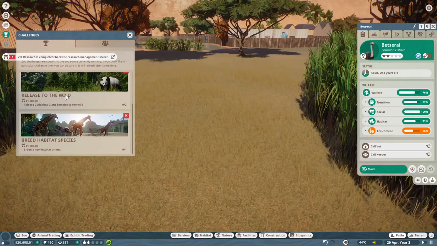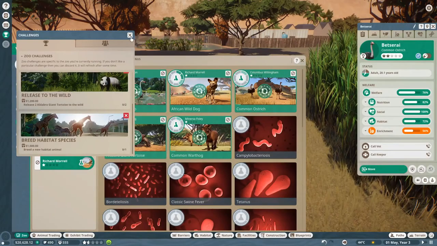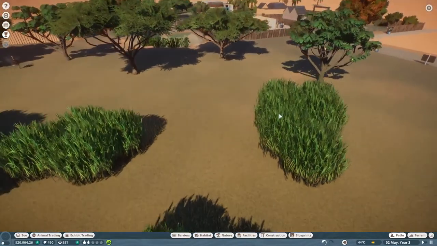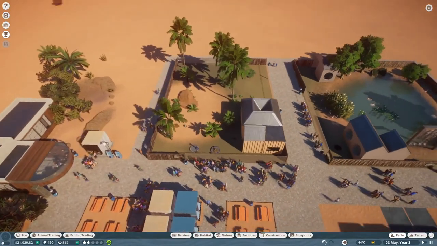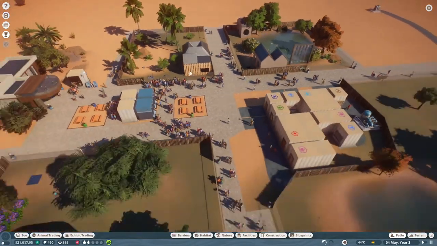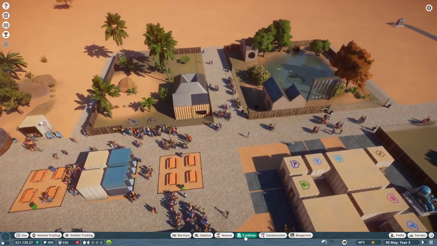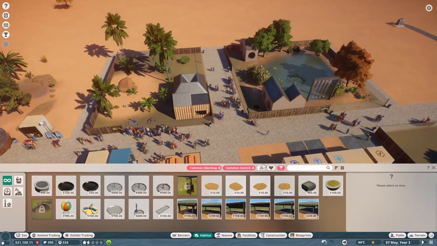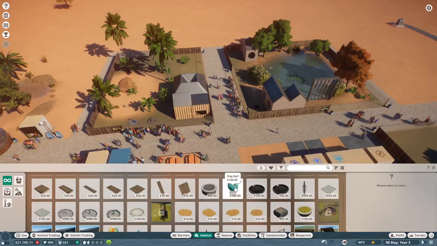Ooh, I need to breed a new habitat animal. That should be easy peasy lemon squeezy. Sweet, I learned more about the flamingos. In fact, while we're at this, really quick before I end this part, I would like to go ahead and add some more enrichment to my three starter species here, these guys. So let's go ahead and do that. Let's see. Wrong button, you silly sod. Okay. What else is there here?